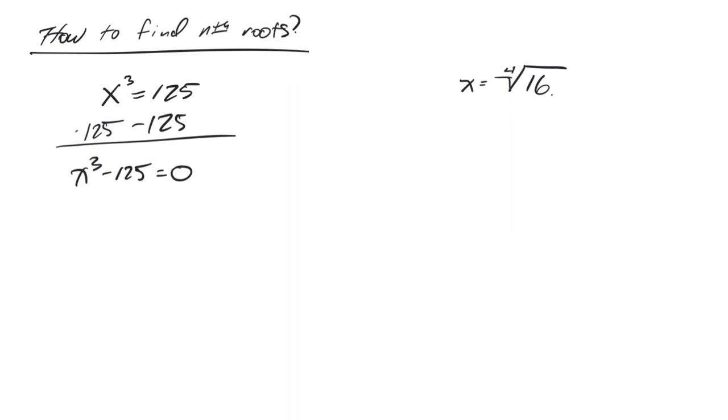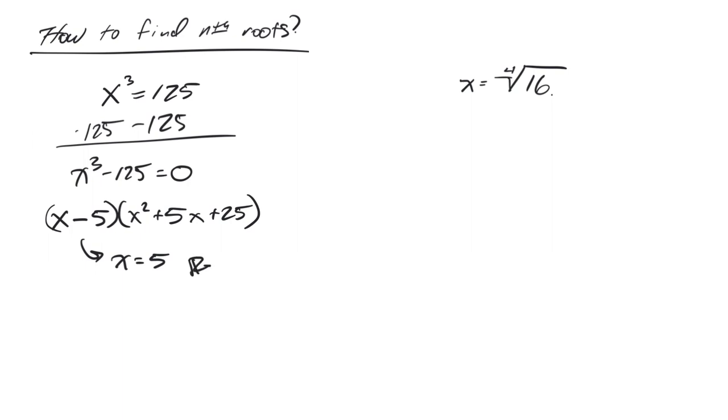Okay. So, I'll give you a hint, this 125 is a perfect cube, and this is a difference of cubes, so I'm going to use SOAP. x minus 5, x squared plus 5x plus 25. And so I have one root here, x equals 5. And this is the only real root. Okay. So that's how we can use factoring to find it. This gives us imaginary roots, complex roots, because we will be graphing these at some point.